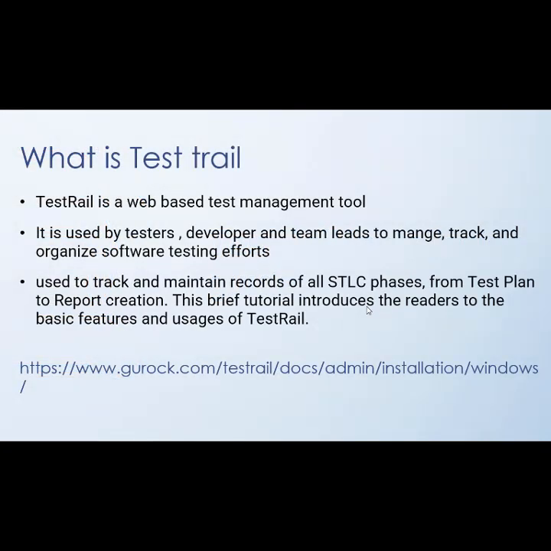What is TestRail? Basically, TestRail is a web-based test management tool. It is used by testers, developers and team leads to manage, track and organize software testing efforts. It is also used to track and maintain records of all STLC phases, from test plan to report creation. This brief tutorial introduces readers to the basic features and usages of TestRail.